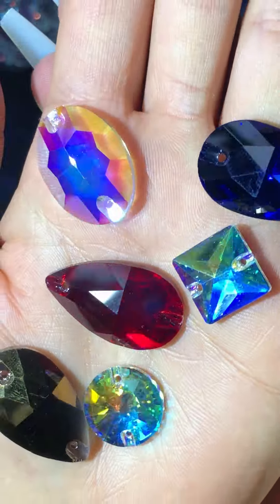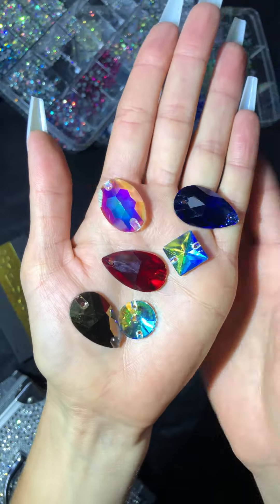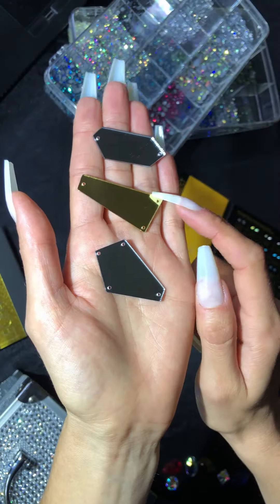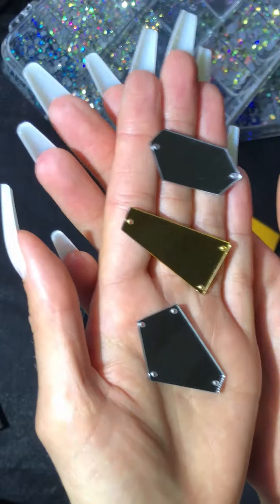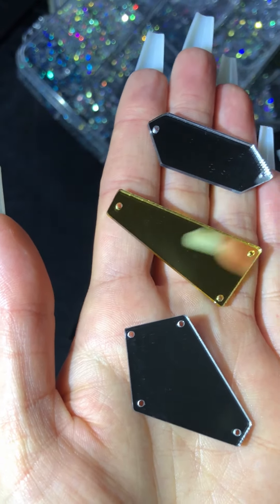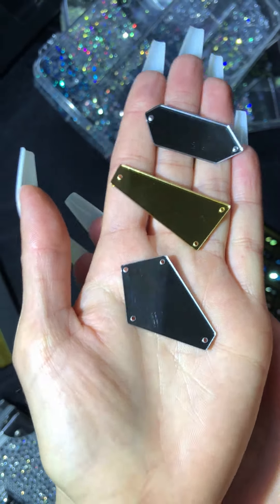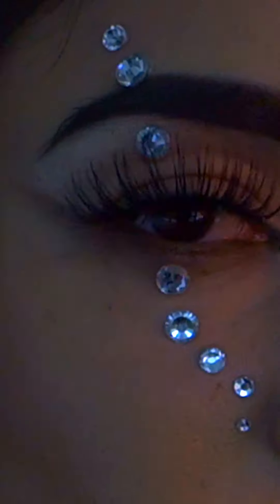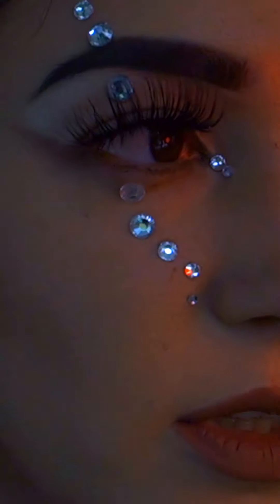Their sizes range from small, medium to large. These are acrylic lightweight sew-ons, which have multiple holes for ensuring a secure attachment. They are available in a variety of sizes, shapes, and colors. Here are a few examples — we have gold and silver. Well, that's it! I hope you enjoyed our rhinestone lesson. Let us know which was your favorite part.